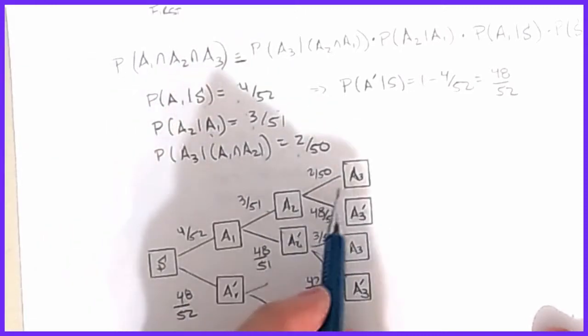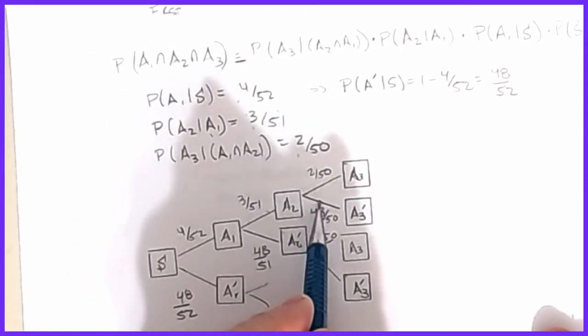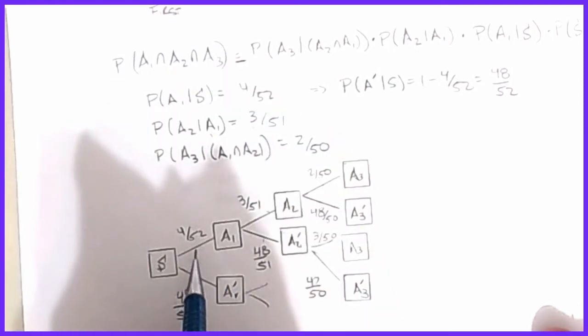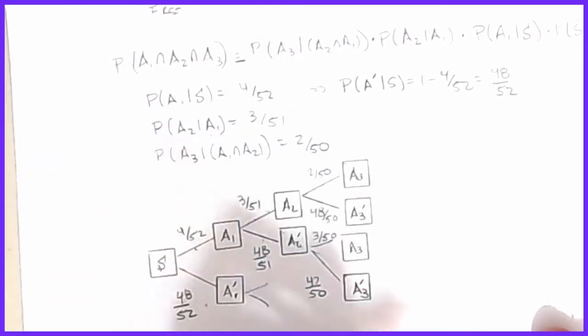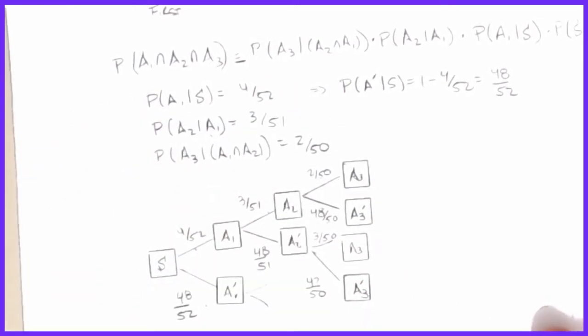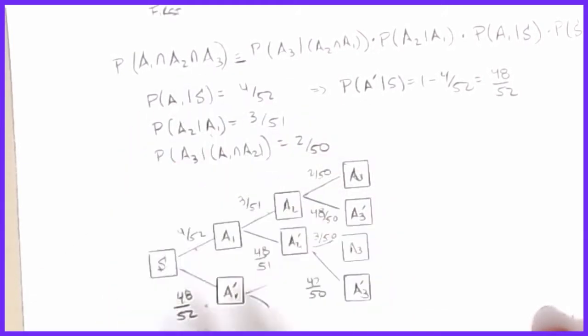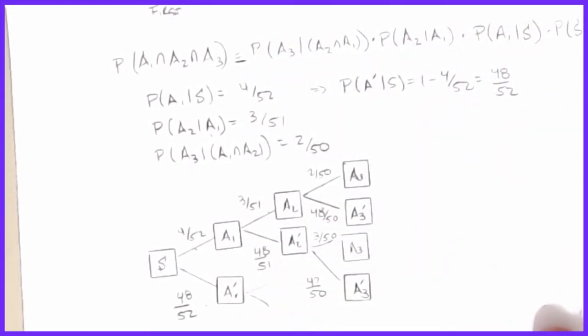And then if we take the law of total probability, if this is 2 out of 50, this has to be 48 out of 50. And this is 3 out of 51, that has to be 48 out of 51. And if that's 4 out of 52, then that has to be 48 out of 52. You can build this whole tree diagram with all these individual probabilities. And you'll notice for this diagram, every one of the branches ends up being a little bit different, at least for this problem. That's not always the case, but in this example, it is.